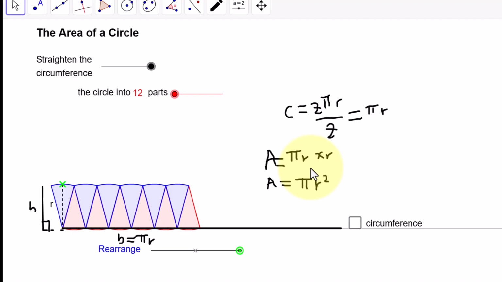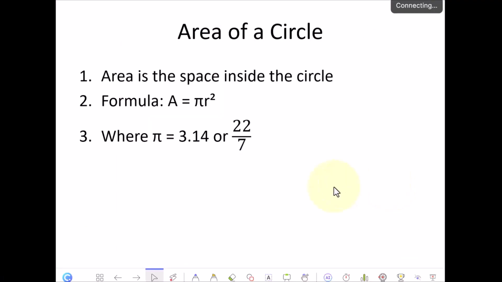This applet, as I said, is always with you. You can play around with it, practice with it. It will help you to understand mathematics better. As you grow higher in maths, you begin to understand it in your own way. So that is what I have to explain about the area of a circle. So let's continue with our lesson for today.